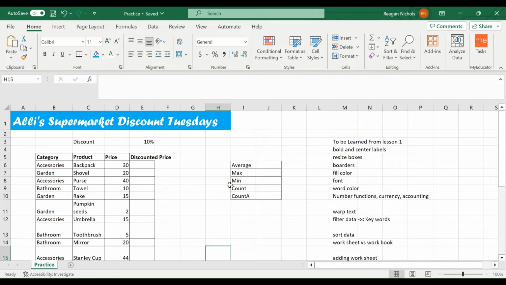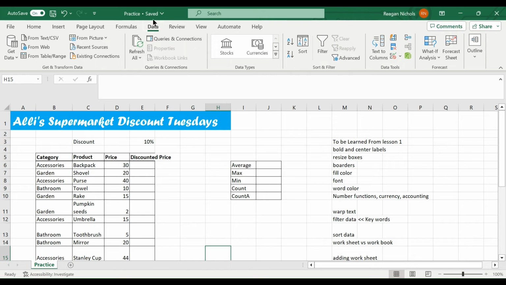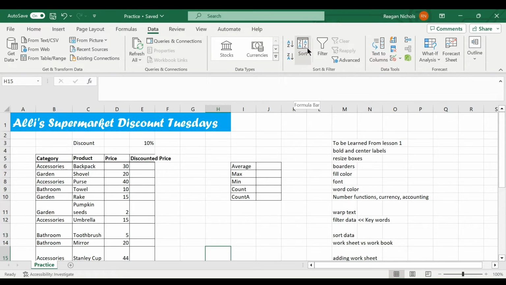All right, after that, filtering data and sorting the data, those are two keywords that will pop up a lot in the test, and that's something that I actually got confused by a lot when I was taking the quizzes inside the lesson, is making sure that you know if they want you to filter the data or sort the data, because those are two different buttons. And you'll find that in the Data tab over here. We've got sort and filter.